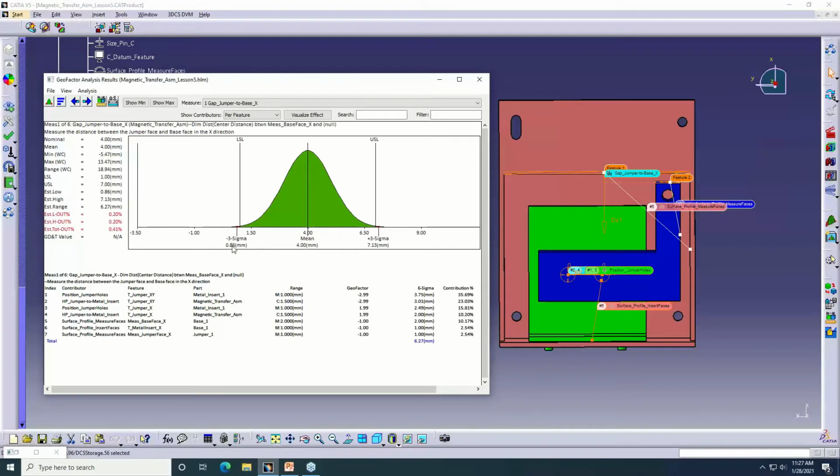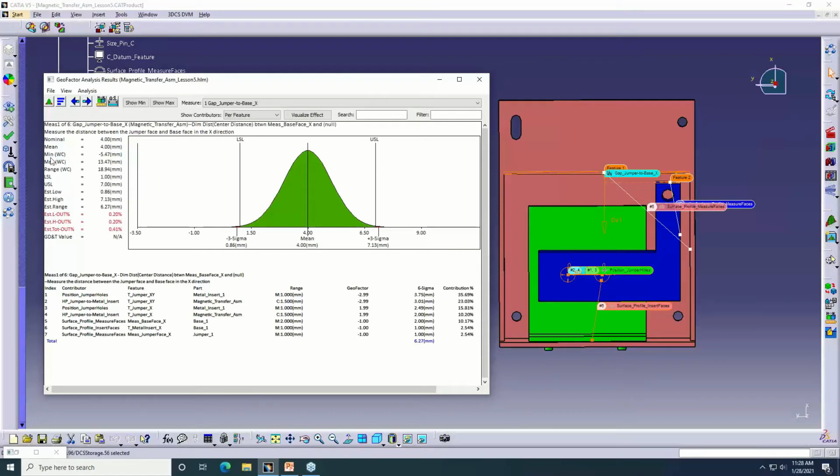And then we can see that our estimated range gives us a lower limit at 0.86 and an upper at 7.13, which gives us an estimated range of about 6.27. We wanted to stay within plus or minus 3, so we want to stay within a range of 6. So we're a little bit out there; we're actually total percent out at 0.41%.